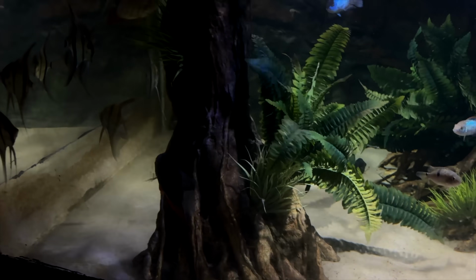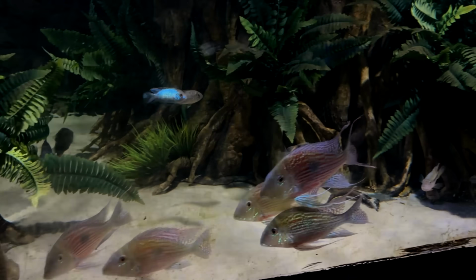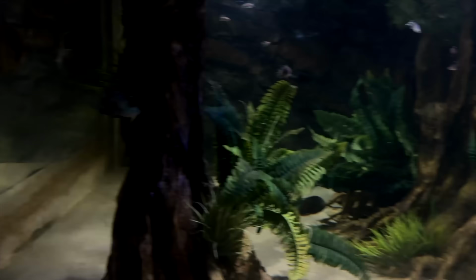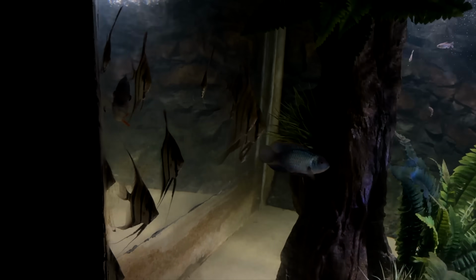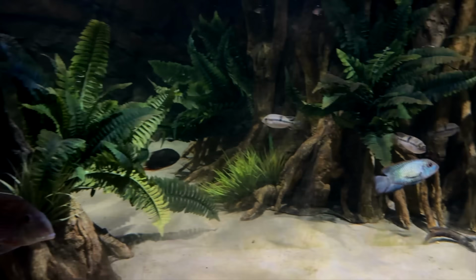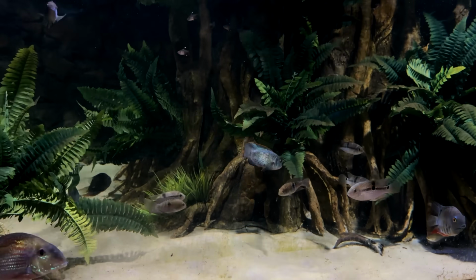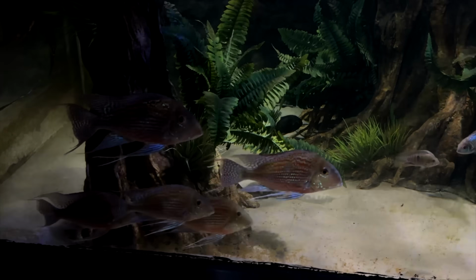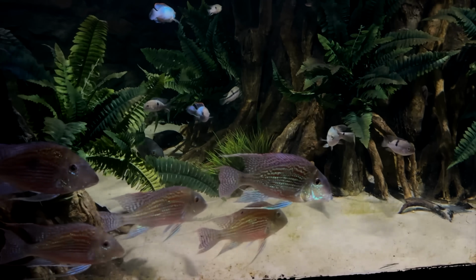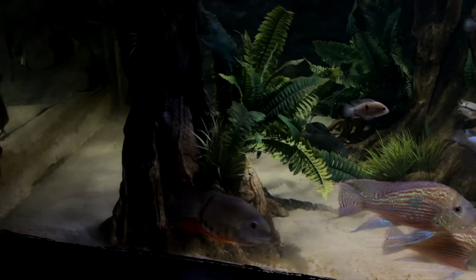Because look at that big male, just chasing everybody off. Look at that, you son of a. That's whatever. I told you. At least the Severums are in no danger, or they're not damaged or anything. Or I'm sorry, they're just chased up here. So we'll see. Stocking issues can happen, especially in these big tanks with tons and tons of fish. At first appearance, everybody looks absolutely perfect and fine until you sit here for a little while and watch what's really going on with everything, and how the fish are interacting. But we need to make some definite changes to this tank for sure.